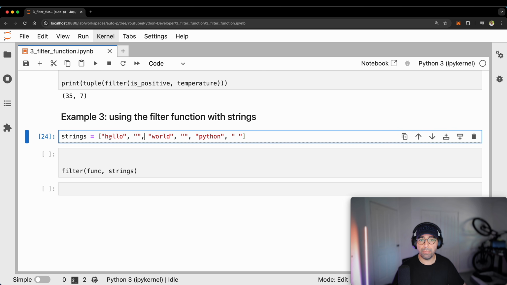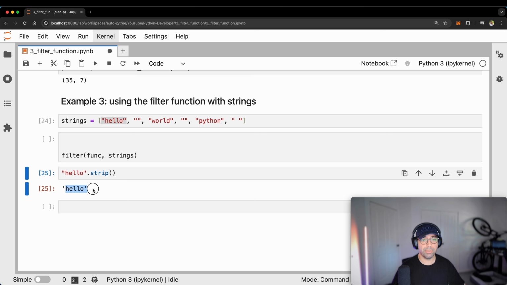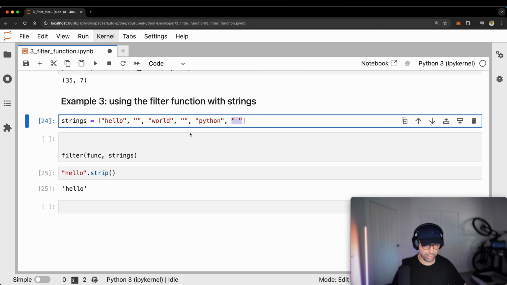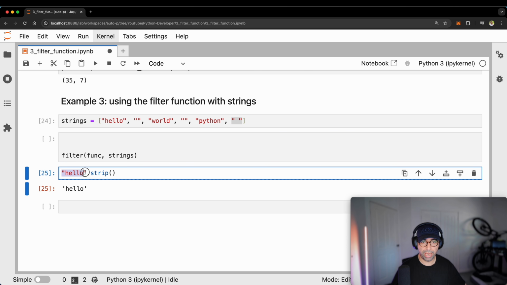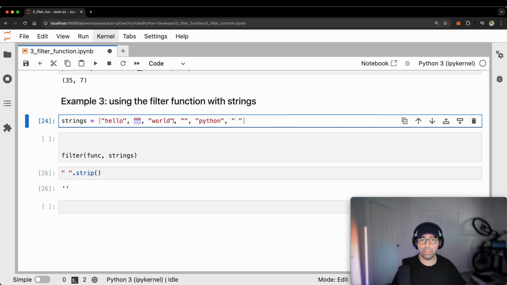For example, this one, after I use the strip function on it, comes back with hello. So it's not empty. But if I copy this one and paste it here, after I strip, it comes back to nothing. So I want to drop this, this, and this. I want to only see hello world Python.